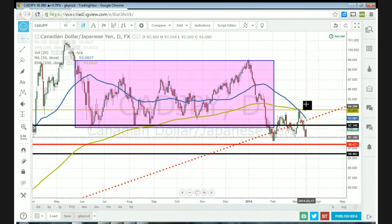If it does, then it goes back. I'm still waiting for a close above this orange line before I move my stop to break even. So still have a ways to go on this one. But I think it's encouraging that the market is finding this as support rather than coming back down here. We still have a pattern of higher lows in place, which I think is encouraging. So nothing really to do on that one either.